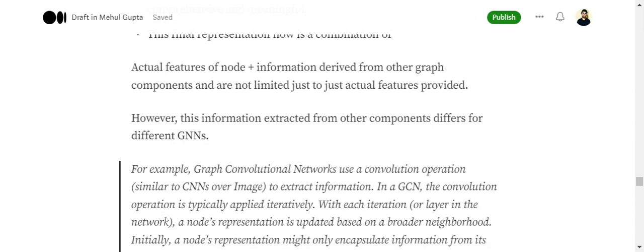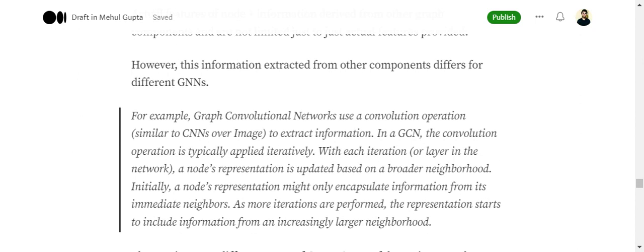Now, how is this secondary information that we're trying to get from the graph extracted from other components for a given node? I'll give you a flavor. There's a category called graph convolutional networks, or GCN, which are very similar to CNNs. CNNs are used for images. For extracting information from neighboring nodes, edges, or from the graph for a particular node X, they apply convolutional operations as we do for images using CNNs, with multiple iterations so that information gets accumulated from different components, and you get a very rich latent vector of that particular node.